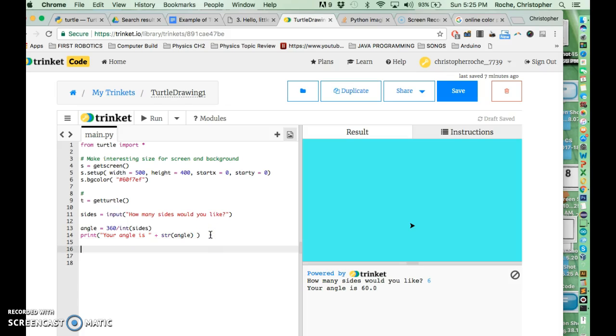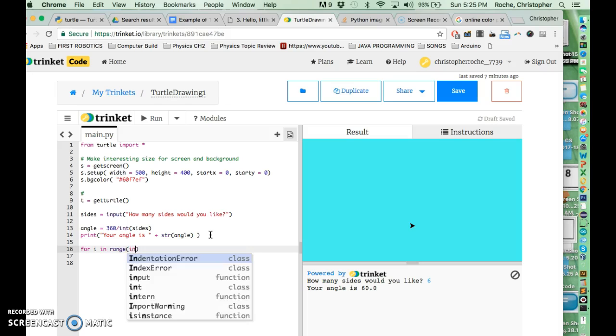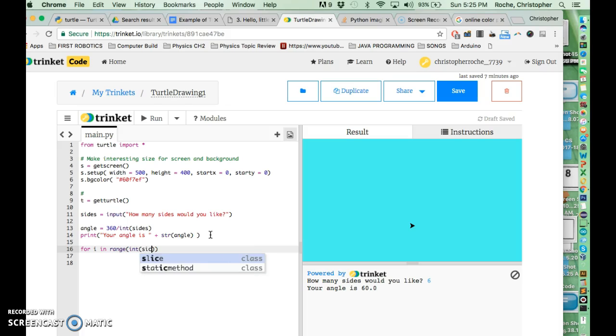Then I can make a shape. Using our loop, we could say for i in range of sides, or I guess it has to be int sides. So we're going to do this for that many sides.